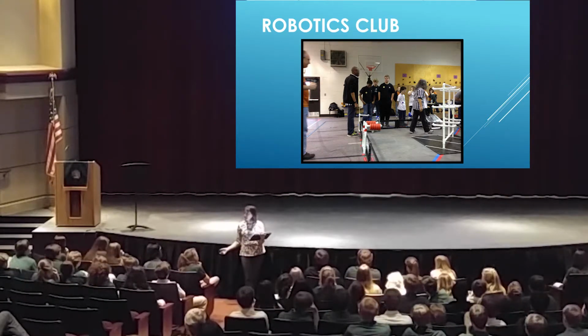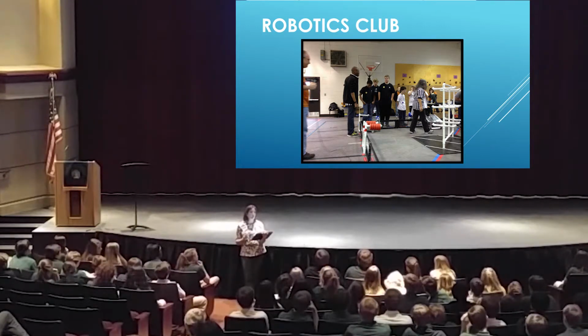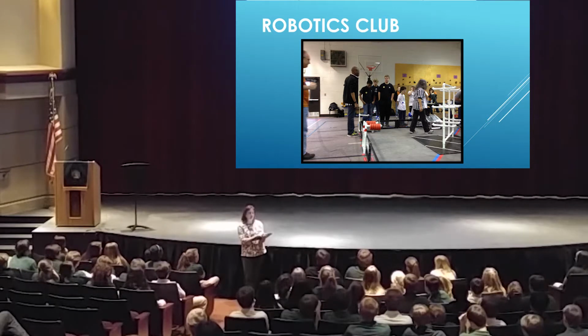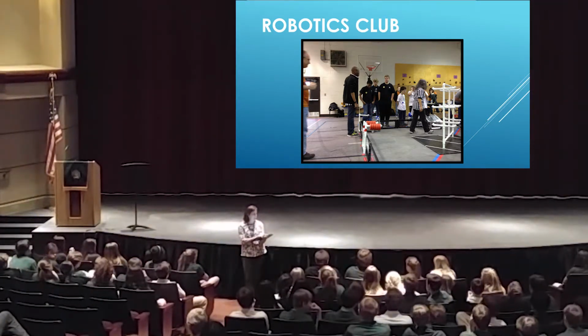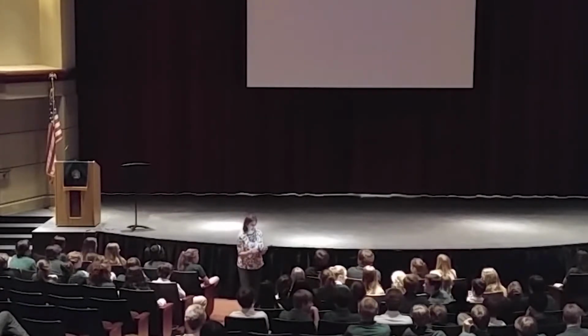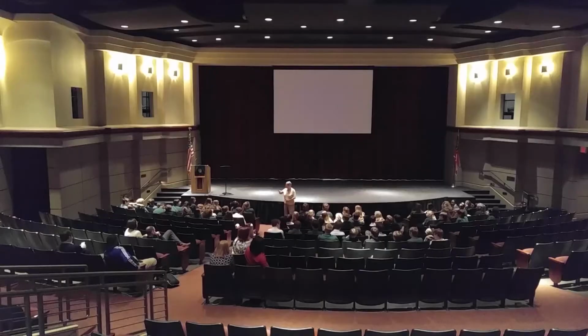Basically what happens, you build a robot and you have a playing field each year that changes, and they program the robot to accomplish certain tasks. Okay? If you have any questions, please don't hesitate to ask. My office is in the library and I'll be here for a few minutes.